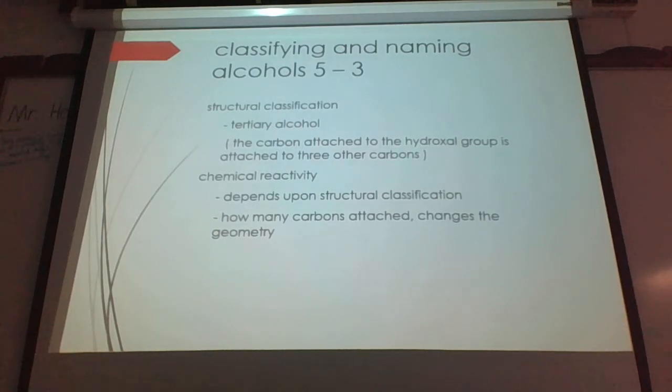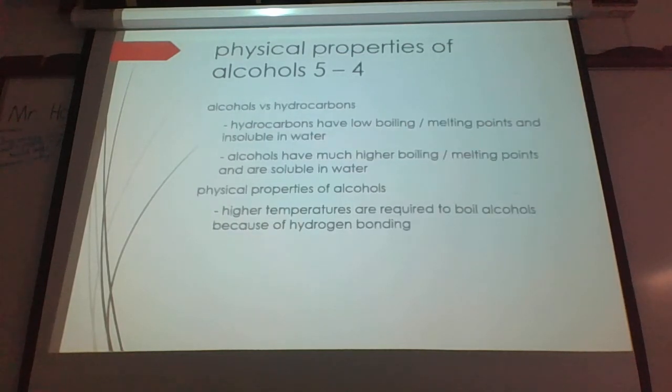KMnO4 or K2Cr2O7. Those are very powerful oxidizing agents. One of them is dichromate, the other one's permanganate ions, and when it oxidizes that, it breaks all those chemical bonds. So the reactivity, of course, is going to change with the different types of geometrical shapes that you would be dealing with.